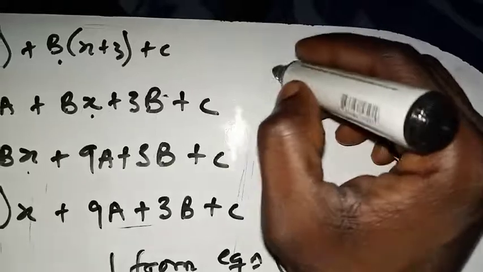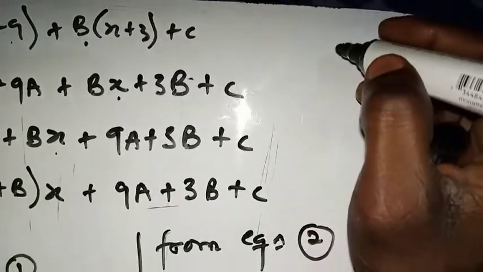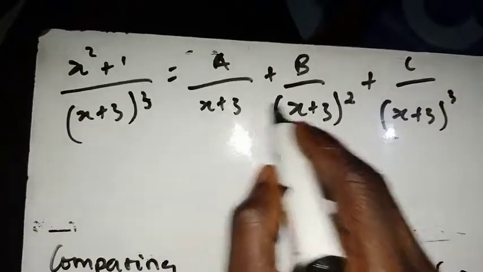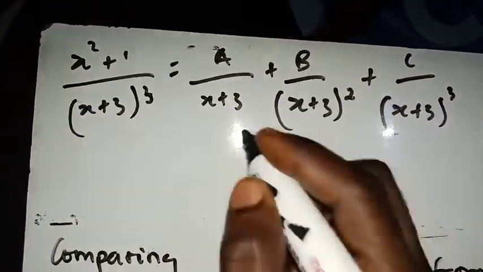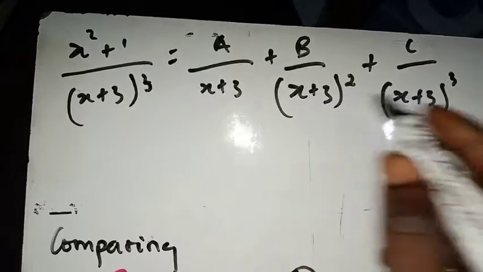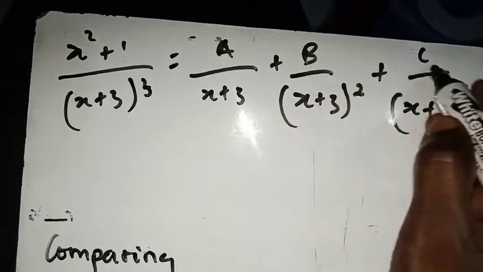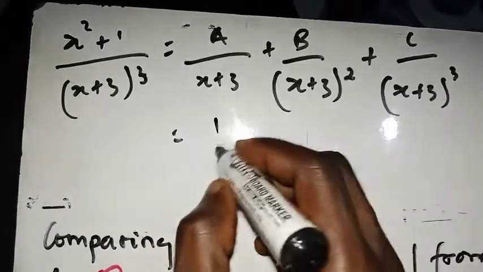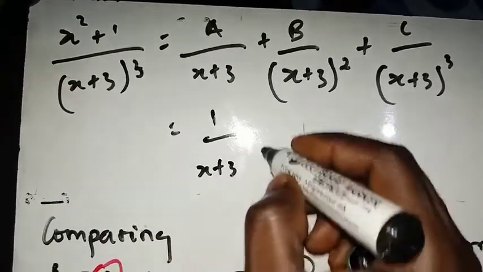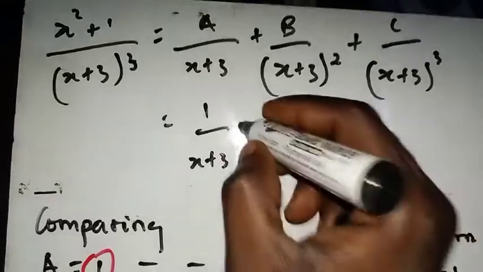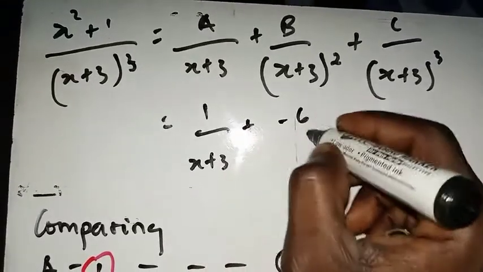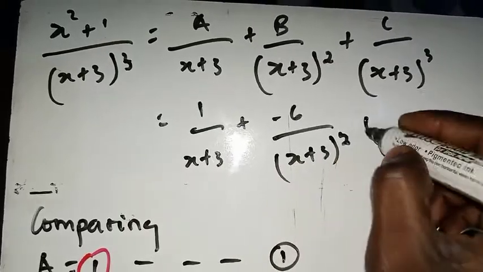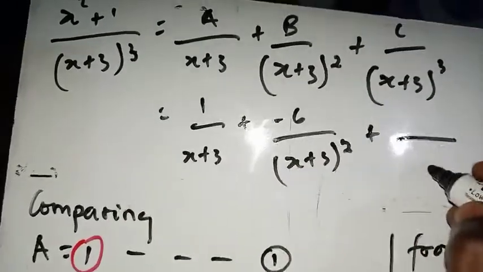So at the beginning of the question, we split the question to be something in this form, right? So this is what we are adding. Once you have the values of a, b, and c, you just need to come back and replace them. So here you had a equal to 1, so 1 over s plus 3, and then here, what is the b? The b was negative 6. So negative 6 over s plus 3, everything squared, plus what? Give me the value of c and then replace that.